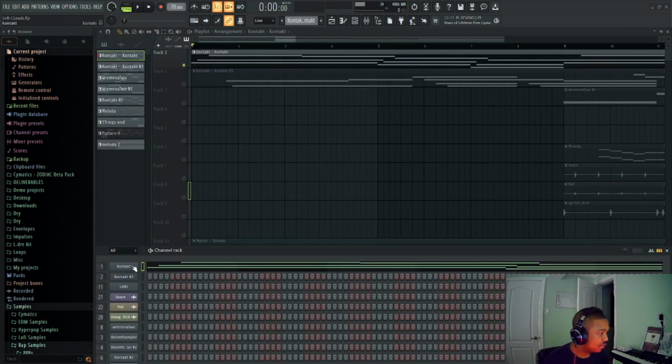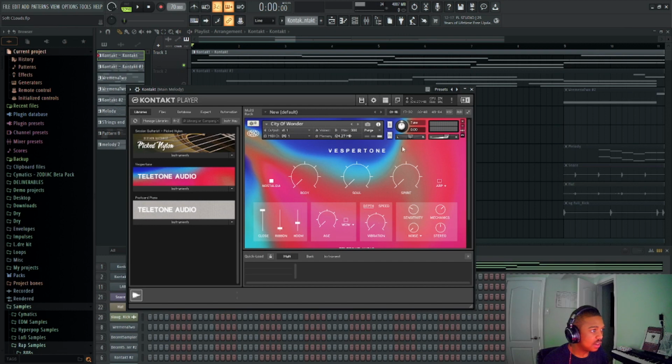And the plugin I'm using for this sound is Vespertone by Teletone Audio. Really good plugin, using the City of Wonder preset, and I turned the sensitivity down, and the depth I put it all the way down as well.